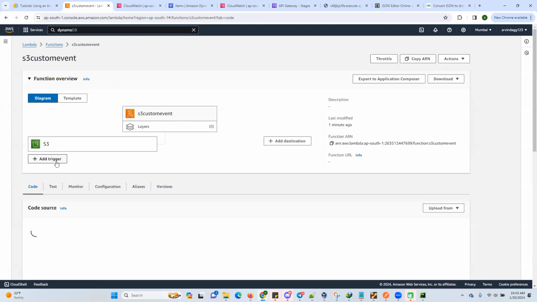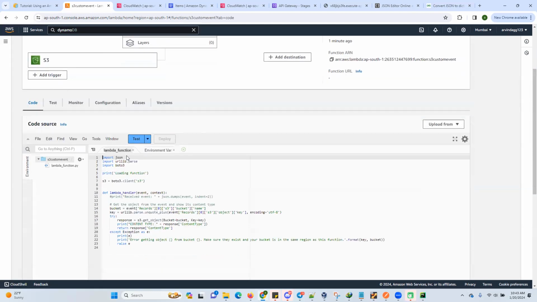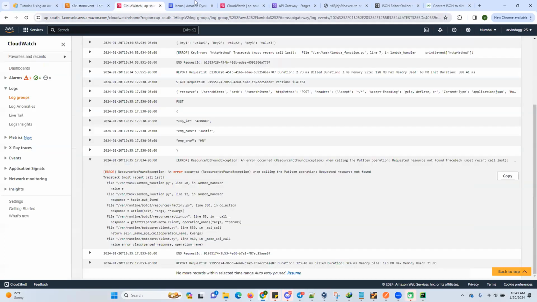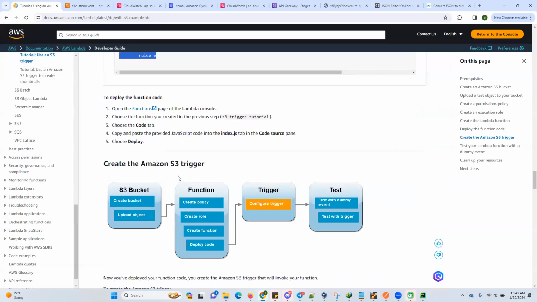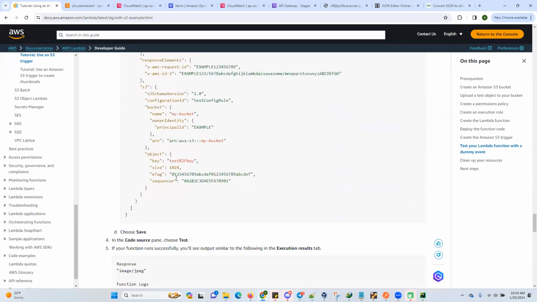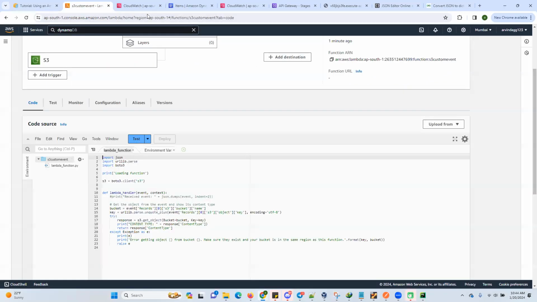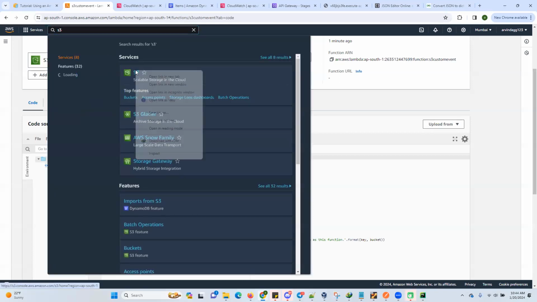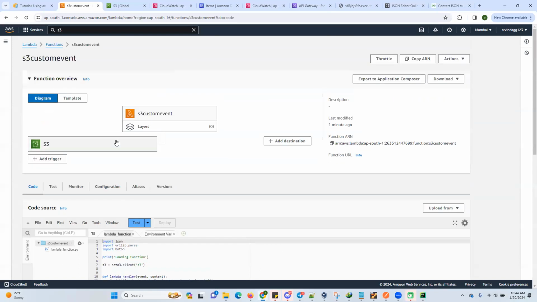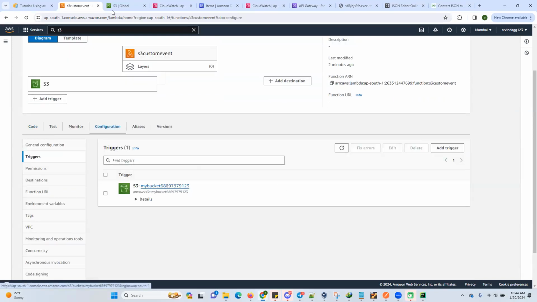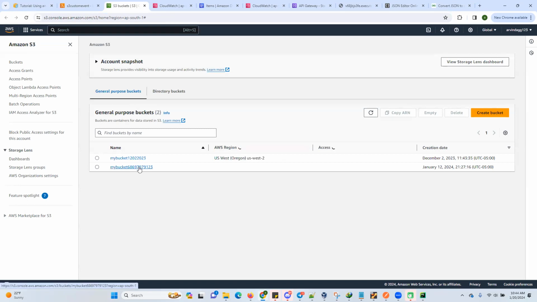Okay. So now for my S3 custom event, I have placed the trigger, as per this one. Placed it and the document.